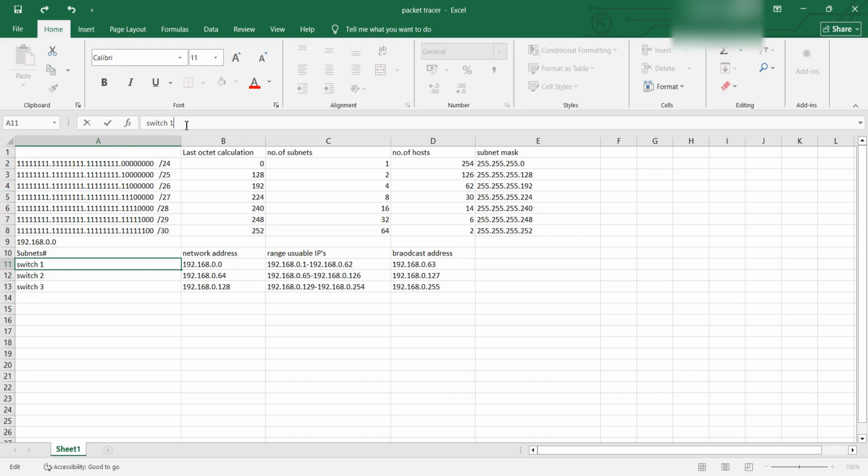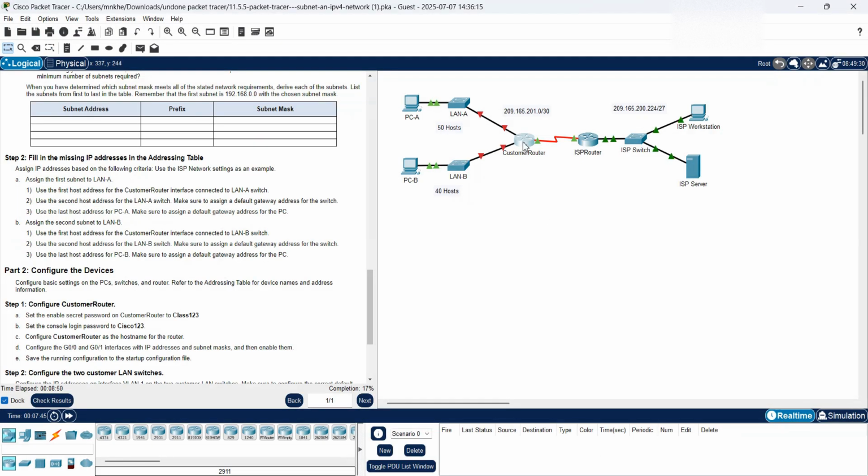So I'm going to rename whatever we had at switch 1 to LAN A, and switch 2 we're just going to rename LAN B. And basically we just have LAN A and LAN B, so it'll just end there. If we had a different LAN C, that's when we'd switch this to switch 3. So go back into your packet tracer. Again, click on the customer router.